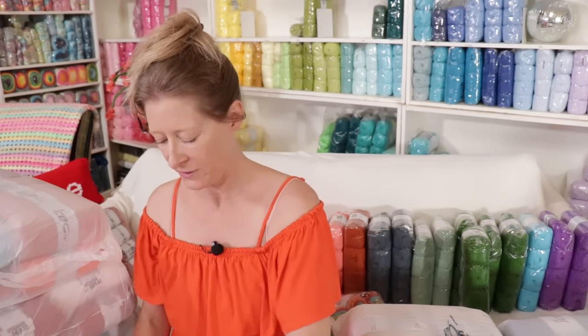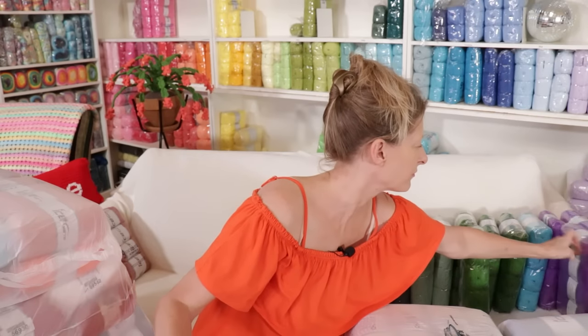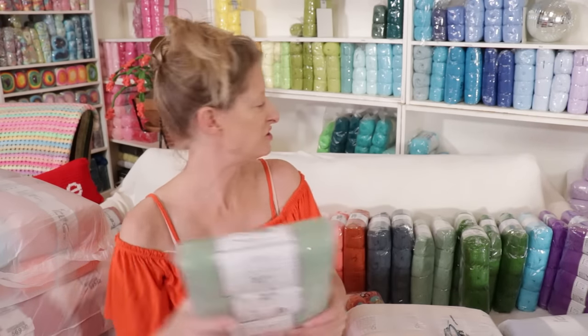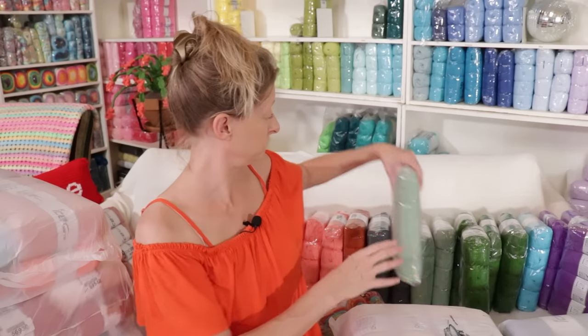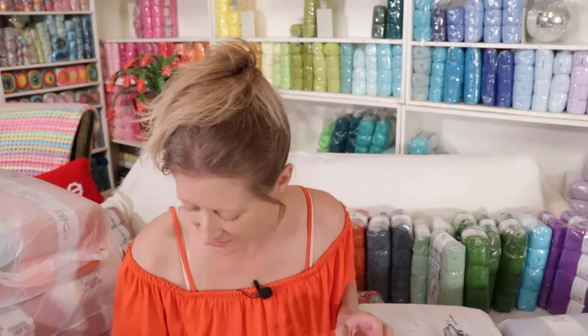Let me move you back over. There we are. Purple. Why is it stuck in there? Got some tape on it or something. Oh, from the bag. Favorite in purple. Can't have enough purple. Oh, so maybe I did do 3. I don't know. I ordered the beginning of January, I think. End of January. I ordered at the end of January. White in Favorite. I'll have to make a new pile because I can't get to my old pile now.